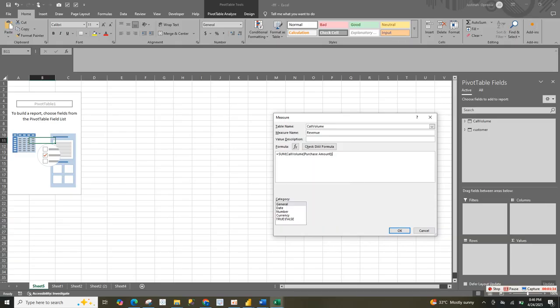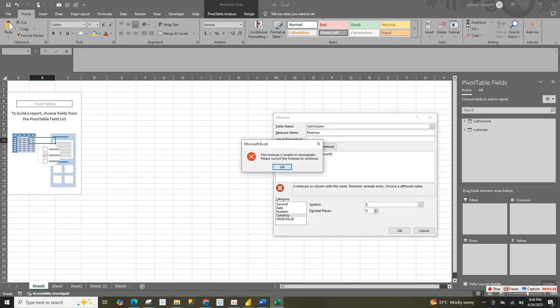Again, close the bracket. I put it in currency. Okay, I know what happened. I've already created a DAX name for revenue before. So to differentiate my new revenue from the old one, I'll just use a hyphen. Then click OK.